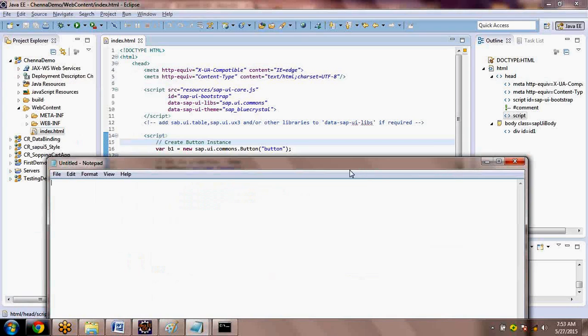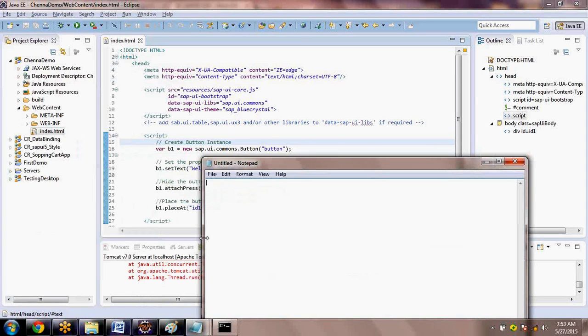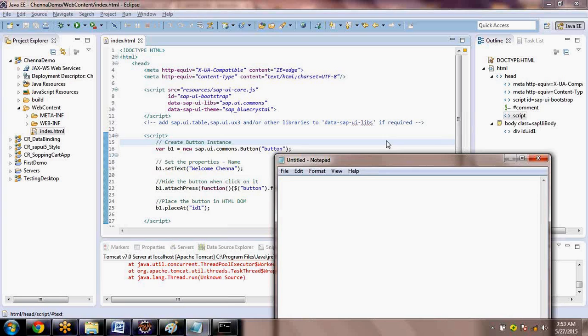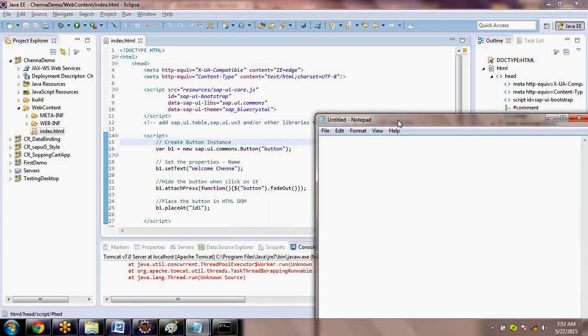I have a button. This is the final explanation. I will not repeat. Whoever is able to get it, they will get it. Rest of the guys, just leave this concept. So I have a public class button class.